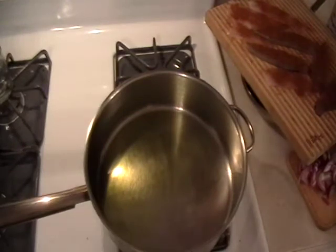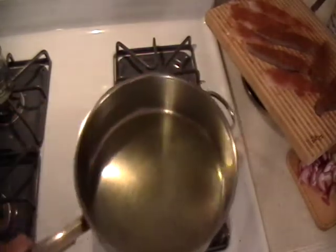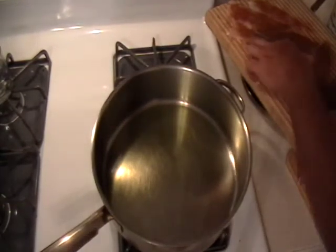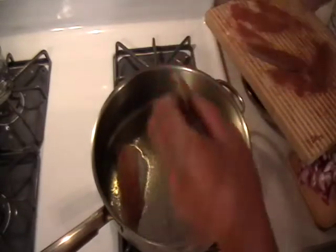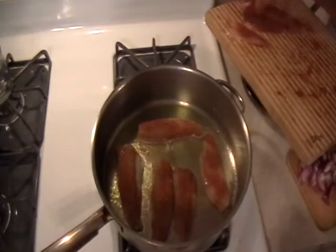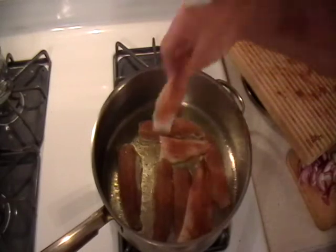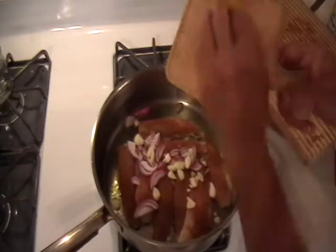From this point on, the camera is going to run. You'll see the exact time it takes to cook this. The flame has been on, and now this is hot. This is very simple. You're going to put the fish in there skin side down. I'll start with the larger pieces because they take longer to cook. This is the second time I've done it like this. It worked out well. And everything else goes in at the same time.